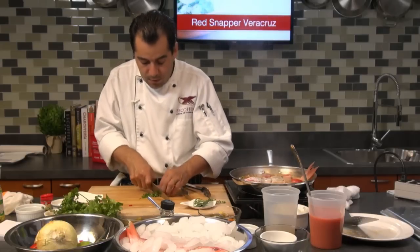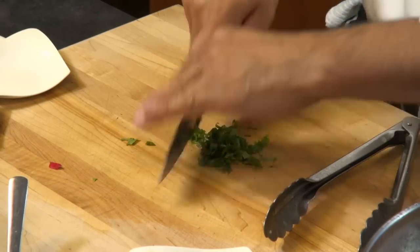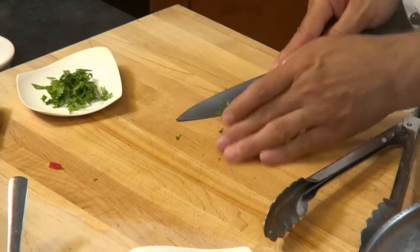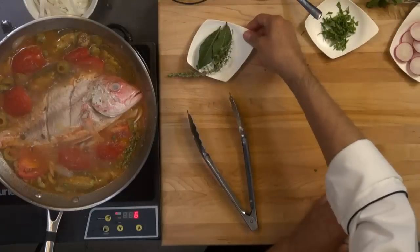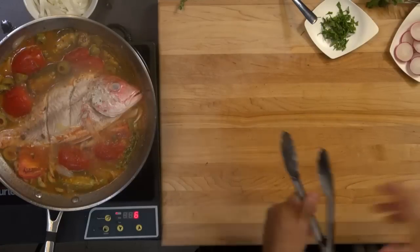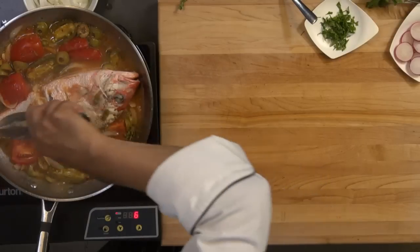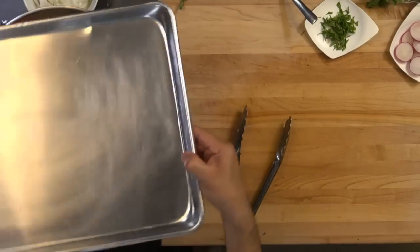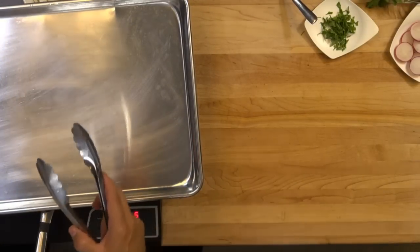And this fish cooks really quick. As you know, seafood is a very delicate protein, so it's gonna cook very quick, and you don't wanna overcook, otherwise it's gonna start to break apart. Now I'm gonna flip my fish over here real quick, as you can see. I'm gonna put this cover back on so it steams really good in there.